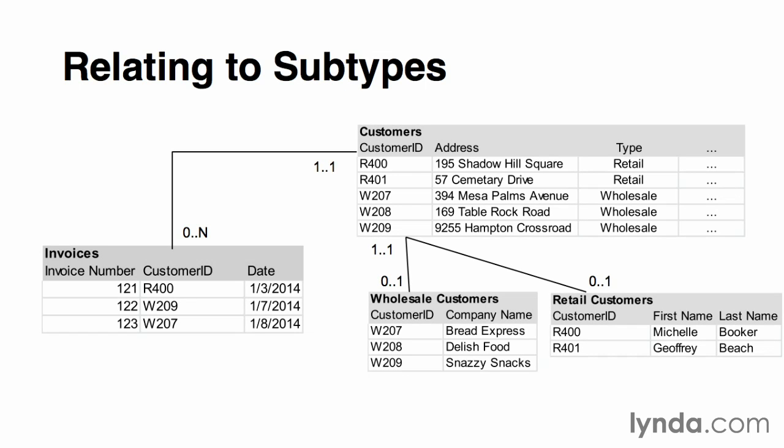And if we take a look at it again with data populated, we can now see that it fixes our problem concerning the connection to the invoices table. Now every customer, regardless of type, is in the customers table, and the specific details of each type are stored in their respective locations. So that's how you can consolidate multiple classes of entities when they share many of the same attributes. Take a moment and look through your business rules and field lists and see if there are any opportunities for you to apply supertypes and subtypes.